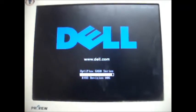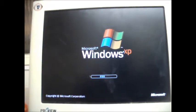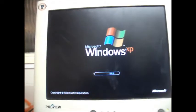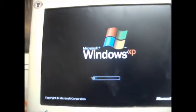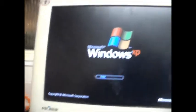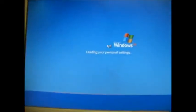Will it boot with it, though? See, I'm just seeing if it'll work from boot. I've got a Dell one through there, but I've got to make an adapter up for it, which I think I may butcher that one to do. And I haven't got one with a Dell connector on. Not a 12 volt one, anyway. I've got 19 volt ones.